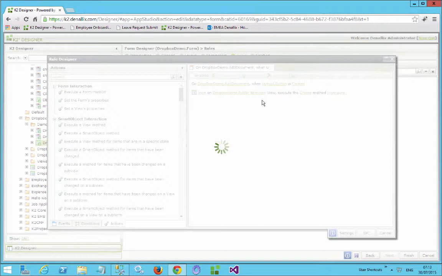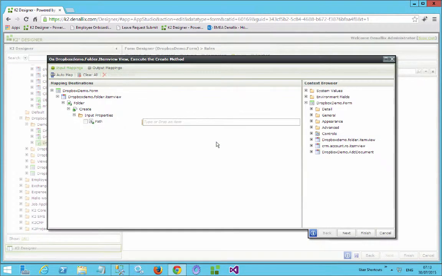So now what we'll do is just configure the rule, the methods of the rule. Okay, so we're just going to configure the rule now.